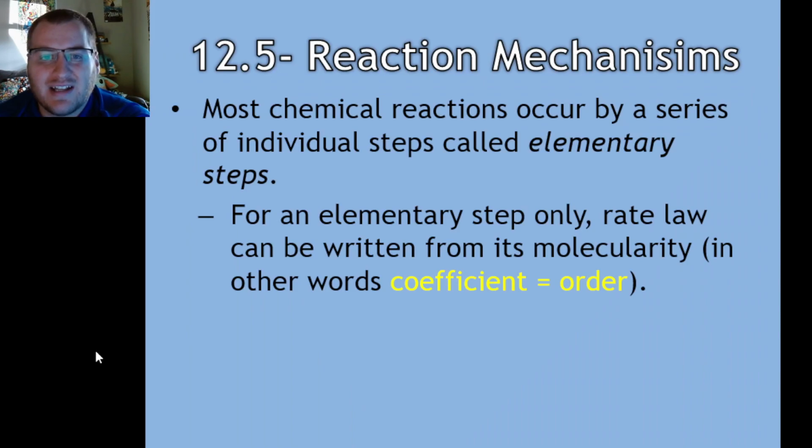All right, getting into the end of it here, we have reaction mechanisms. Most chemical reactions occur by a series of individual steps called elementary steps. For an elementary step only, the rate law can be written from its molecularity. I'll show you what that means, and it makes it really easy. If I tell you that a reaction is elementary, that means it happens in a single step, and it's really easy to write the rate law. Most of the time, it won't be that nice, though.